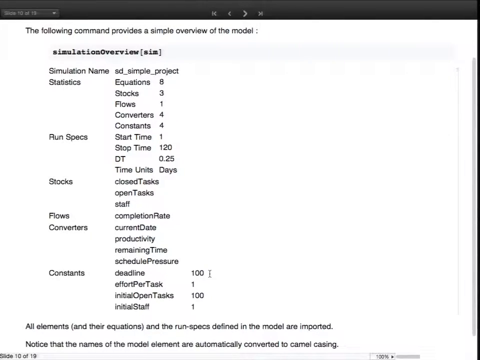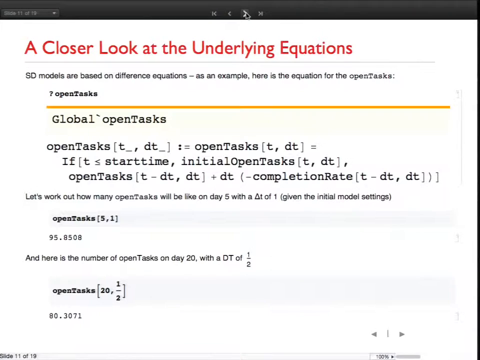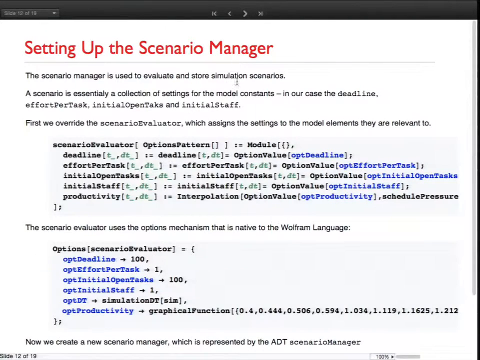Then we can experiment a little, make a few changes to the deadline to see what happens. Now, one of the problems with these visual modeling tools is handling different scenarios. So our main objective was to put in some scenario management capability. And what is a scenario?